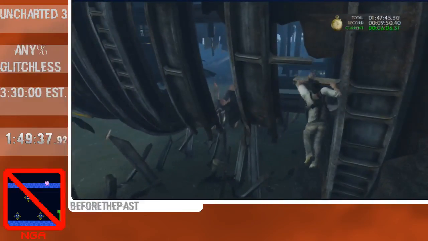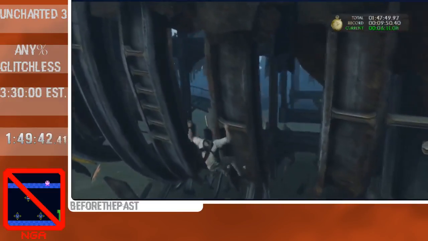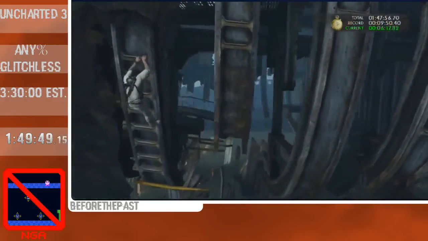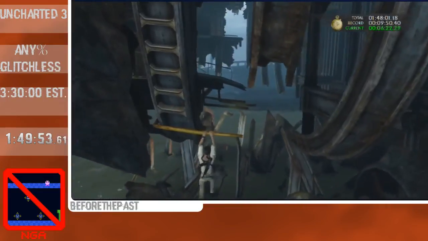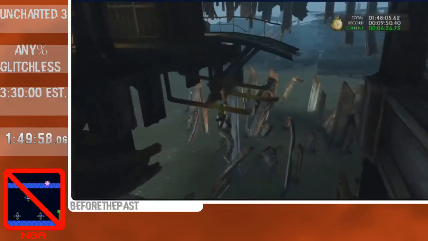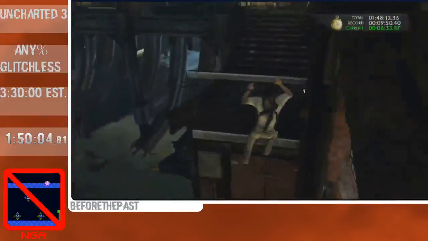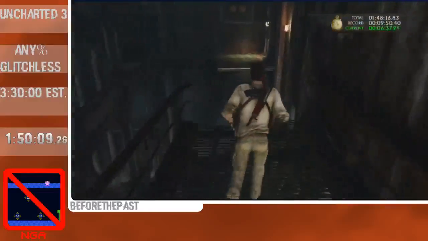Okay. I want to see if I can get that interesting ladder skip, because I got that one time before. Okay, we're gonna jump here. There's not really much to explain in this section of the game, to be honest, because it's basically just things you've already done. There's not much story.